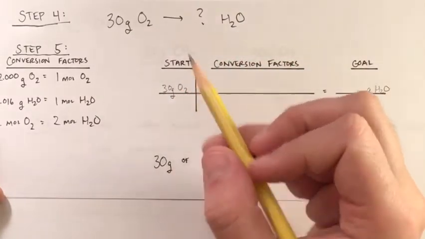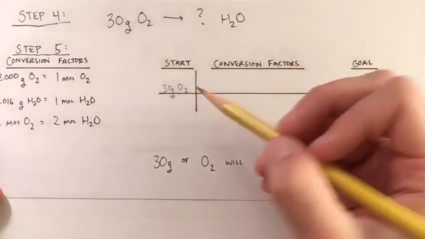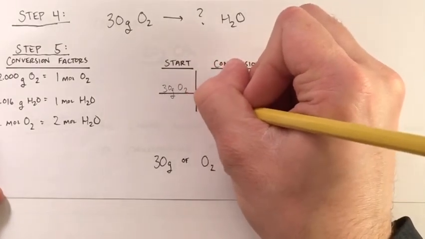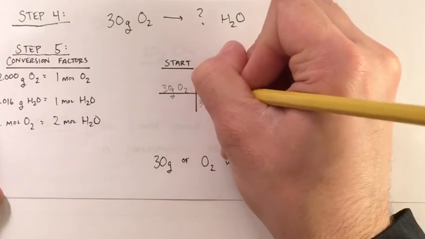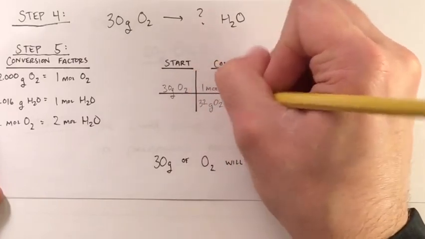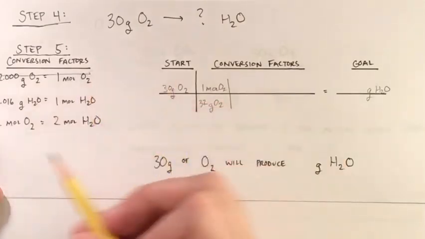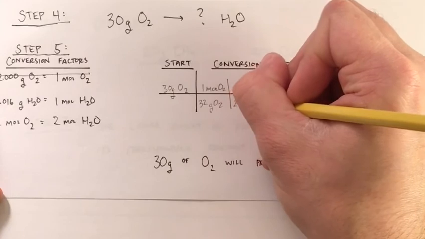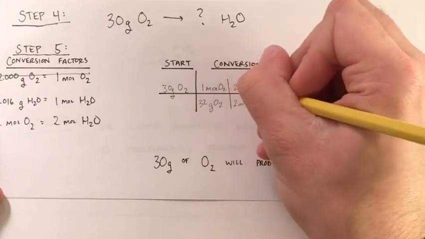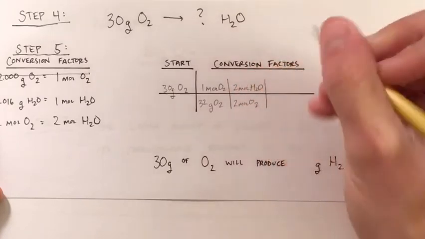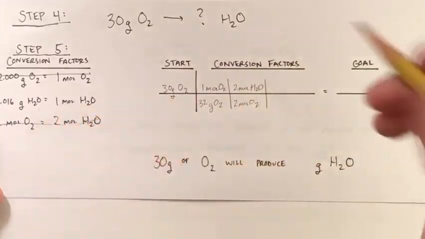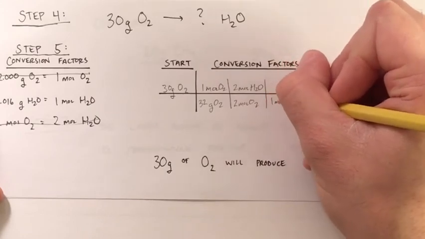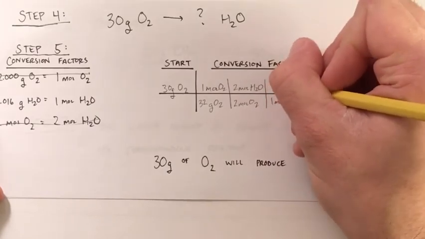Okay. Again, I have 2 molar masses and a molar ratio. I'm going to use my molar mass for O2 first. This will switch me into moles of O2. My molar ratio to get from O2 to H2O. And then finally, I'm going to use my molar mass for water, which is the same from the last problem, to get from moles of H2O to grams of H2O.